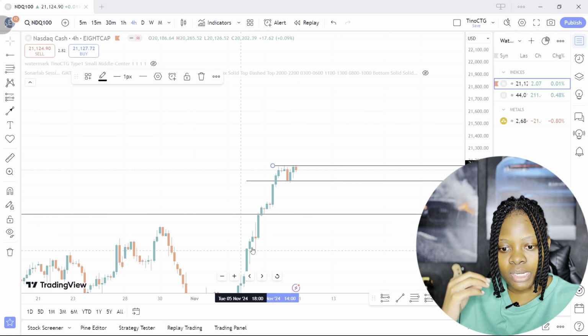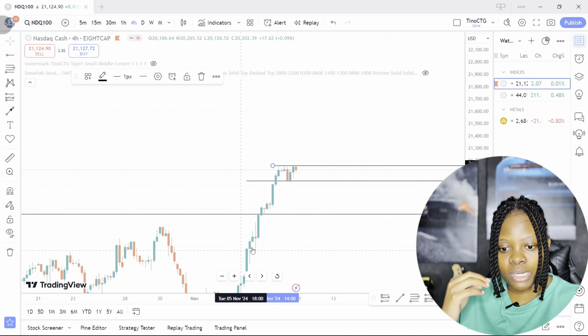We had Timothy right over here. Shout out to Timothy. Last week it was Collins, shout out to him. This week is Timothy. You can clearly see such a sniper entry right over here on the Nasdaq. This is the 30-minute time frame. He took the trade right over here and it went all the way up to the top with him, and it hit his final take profit, which is absolutely lovely.